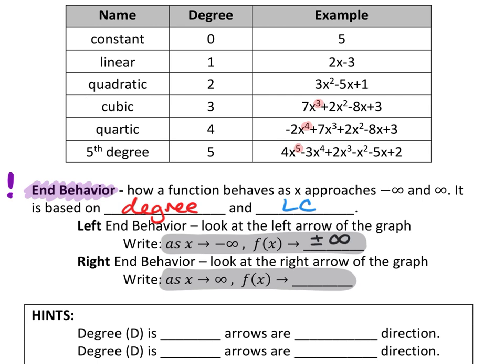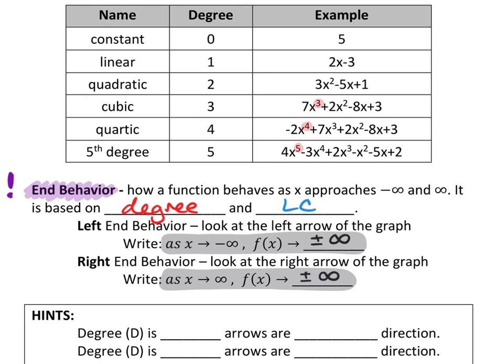Perfect. Left is the negative direction, which is why there's a negative here. So if we're talking about the right side, we're talking about positive infinity. But again, all you have to do is look at the arrows and decide if the graph is going up or going down, and that will change how you answer the question. Are the arrows going to be going to the right too? They should, the little arrows should always go to the right.